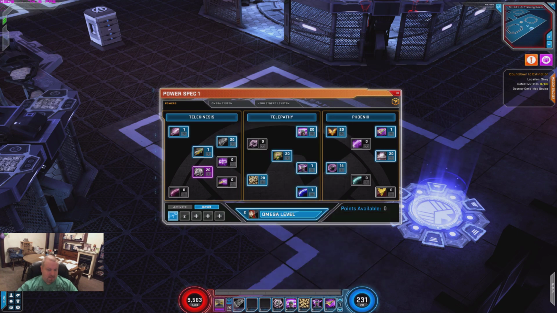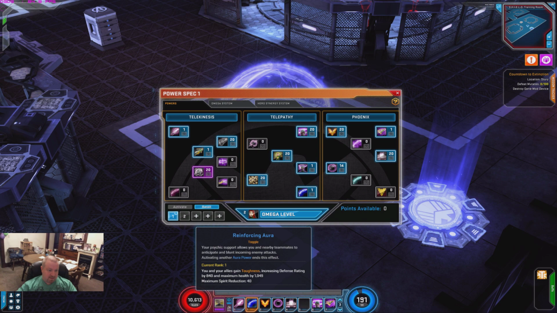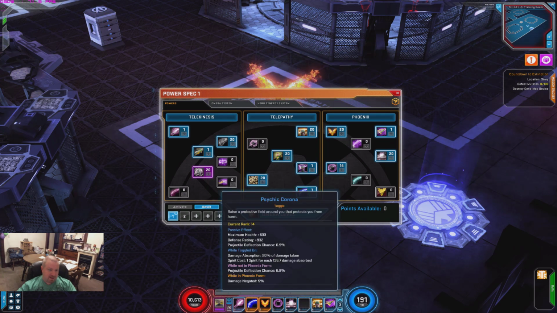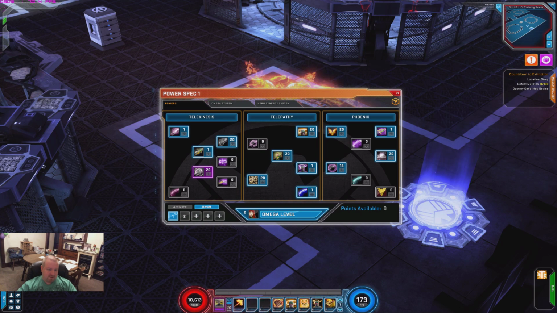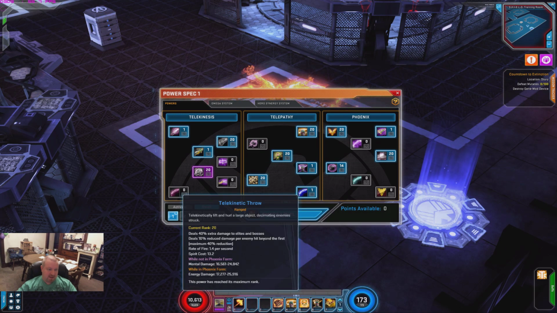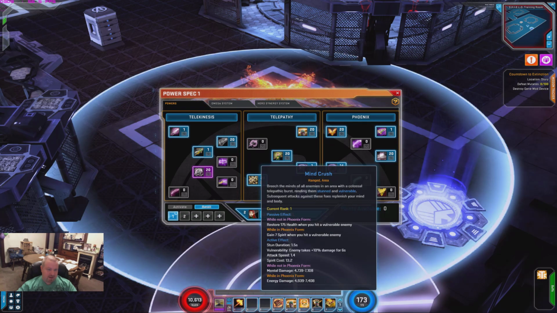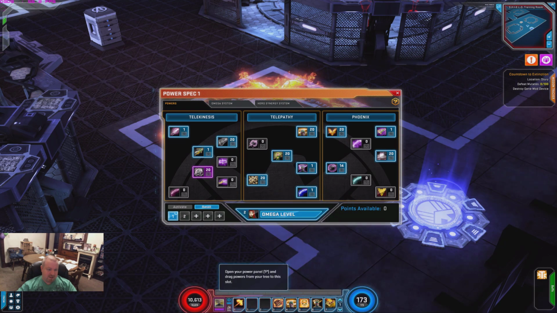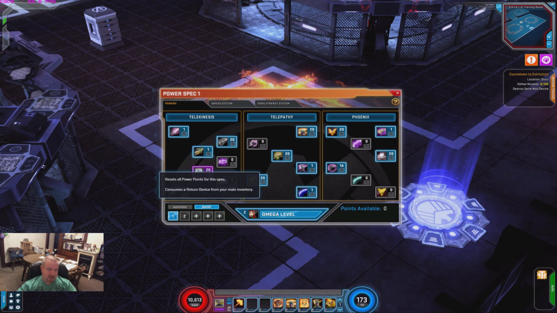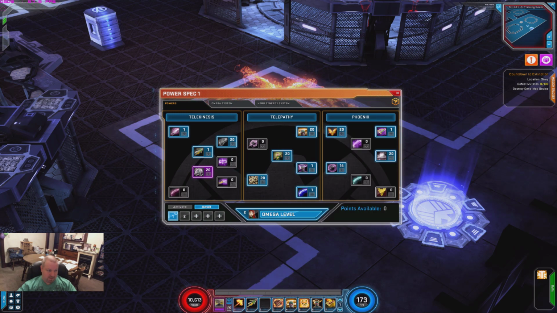So the way I set it up is I put all the toggles on a different bar. Then you activate Reinforcing Aura, Unleash Phoenix, Phoenix Corona, and Phoenix Inferno, and you have all those active. And then I have my basic Telekinetic Throw, and I have Phoenix Charge as my movement. I have Mind Crush, Neural Panic, Psychic Lethargy, and Crushing Telekinesis all in the bar, and I put Telekinetic Flight over here so I can use that and fly around if I want to.